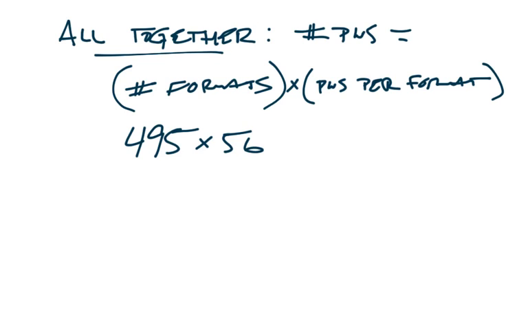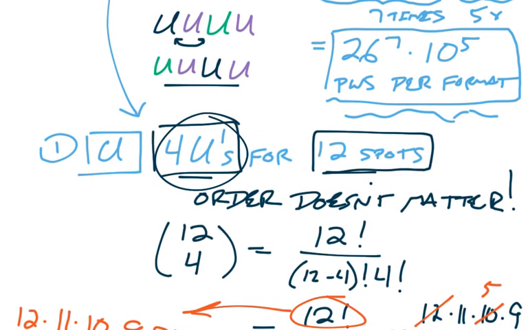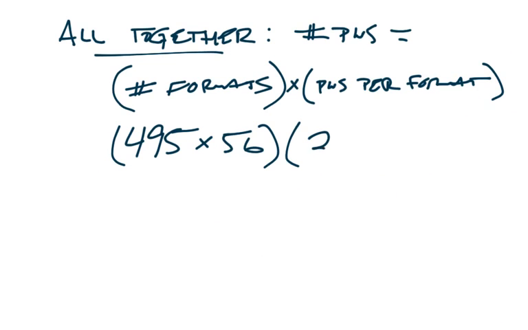All right, this is the number of ways of choosing the first decision you have to make in a format, which is deciding where the uppercases go, times the number of ways of deciding where the lowercase letters go, which is your second decision to make in creating this format. And then we're going to multiply that by the number of passwords per format, which is right there, 26 to the 7 times 10 to the 5. Bad notation here, mixing your crosses with your dots, so I'll make them all dots.